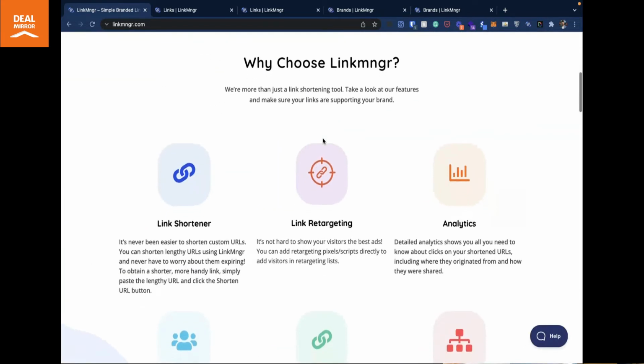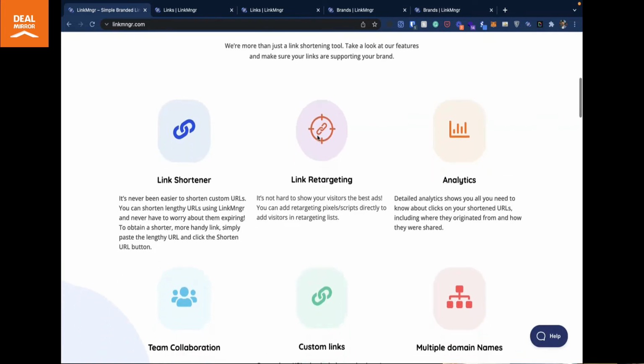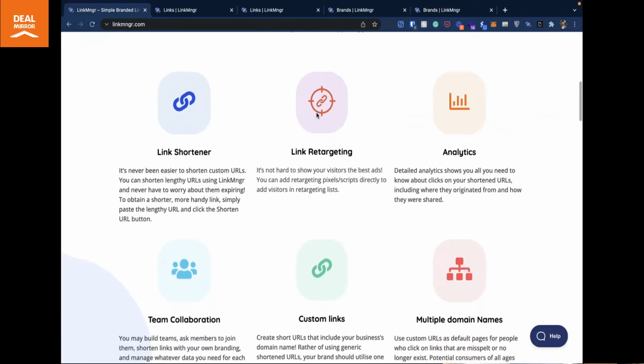Here are some features that Link Manager has. One is link shortening, definitely. Then link retargeting. Whenever a person clicks on your link, they will be added into your ad platform's target audience.